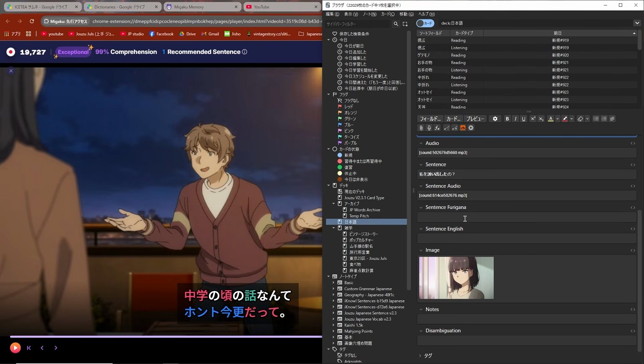And then if I wanted to add sentence furigana, all I have to do is click on the sentence field and click off it, and it auto-generates. Once again, this is another add-on that I have. And if I wanted it in English, then I can go onto DeepL, or I can translate it myself, or I can even go to Migaku settings and turn on the auto-translations in the first place. At my level, I don't really care about the English, so I just leave it blank.